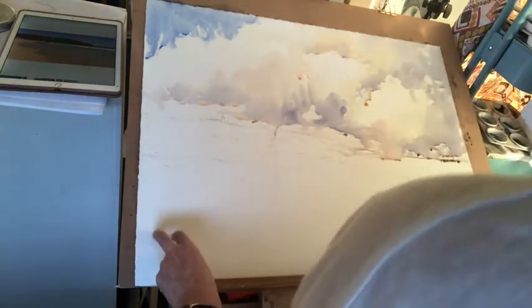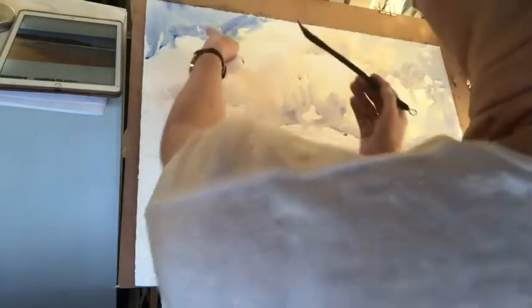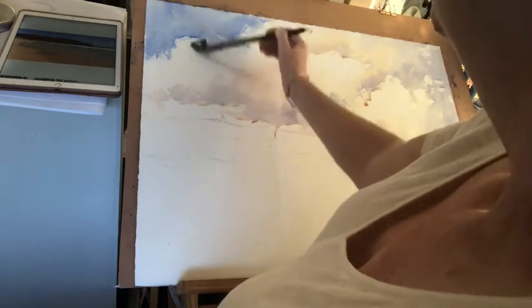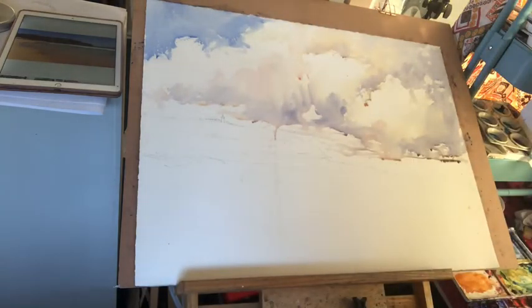I'm using rough paper. This is Arches. And so that does, with a great brush, give you this lovely broken stroke, which I often really like. But just in the more solid part of the sky, I don't want that. Where it meets the cloud, I do want it though. So I will try not to overpaint that area.